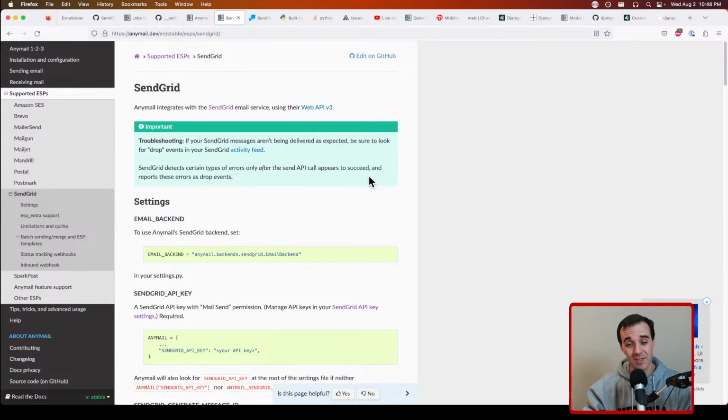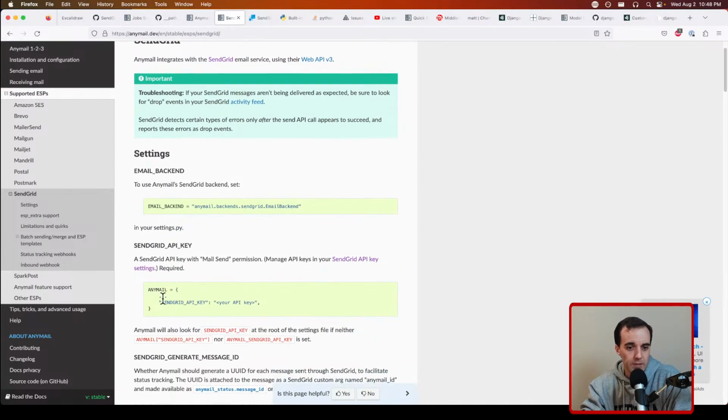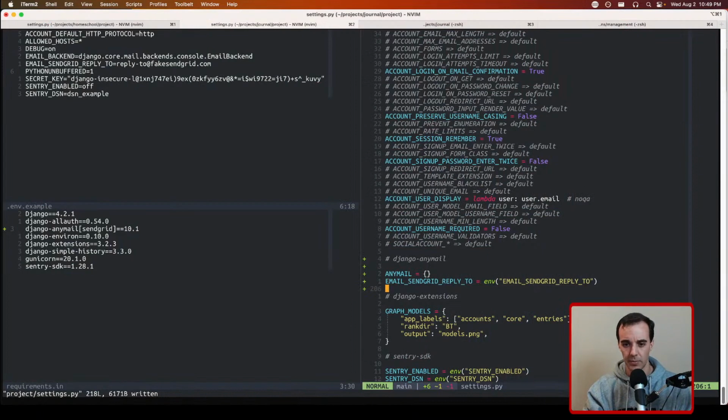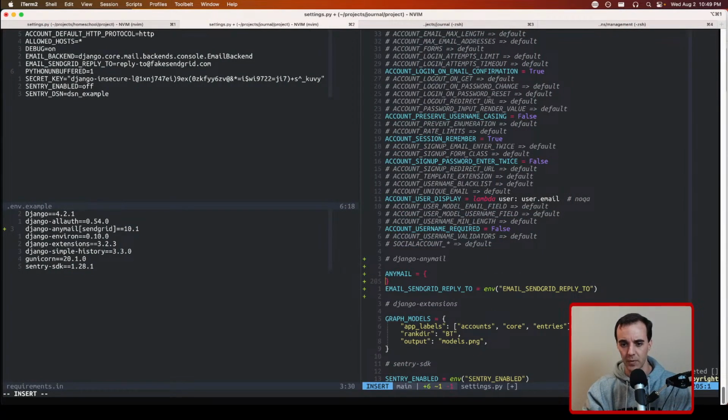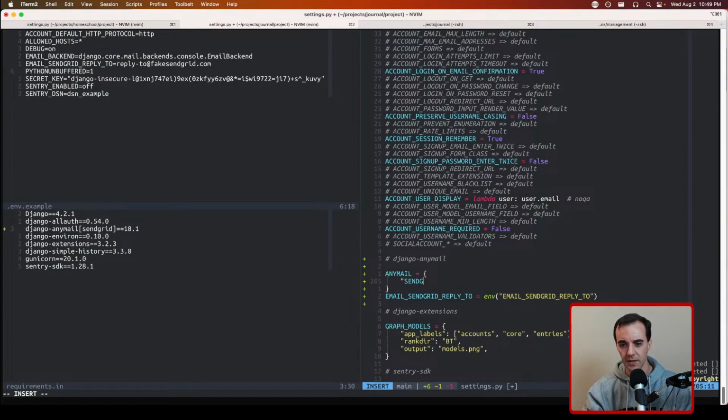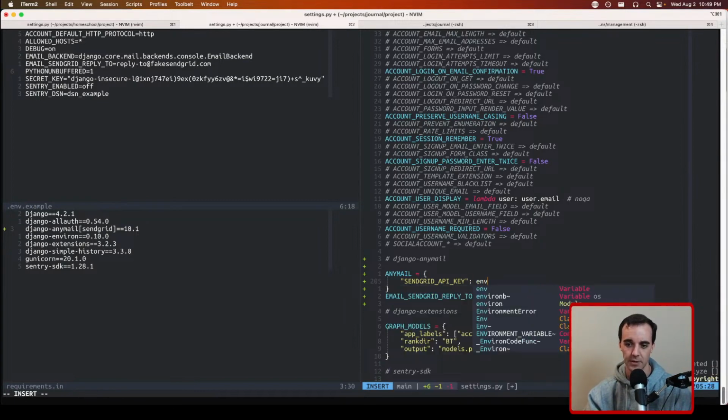So you can see the documentation for this project is pretty killer. They do a good job of showing exactly what you need. So we're going to need a SendGrid API key, that's the piece that we're looking for. So I'm going to say right here, SendGrid API key. And I need this to work, so we're not going to make it an optional thing, just like the other one.